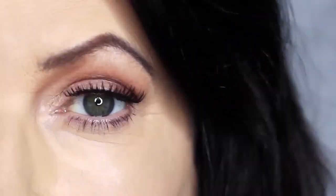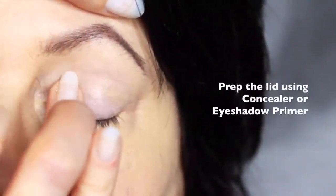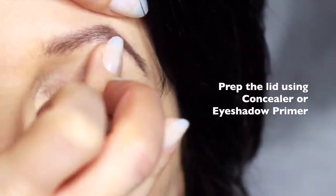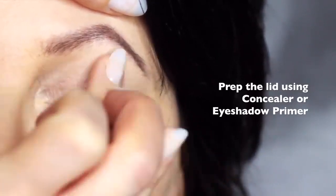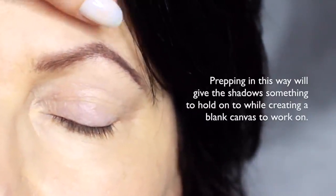Today I'm going to show you how to create a soft glam look, perfect for mature eyes. We're going to start off by prepping with a little bit of concealer. I'd recommend using concealer mixed with an eyeshadow primer, as some eyeshadow primers can be quite drying on mature lids. But prepping the lids in this way will give the eyeshadow something to hold on to while creating a blank canvas for us to work on.